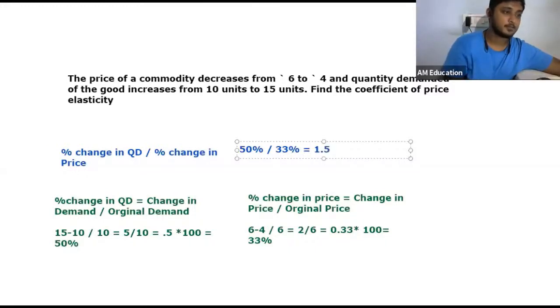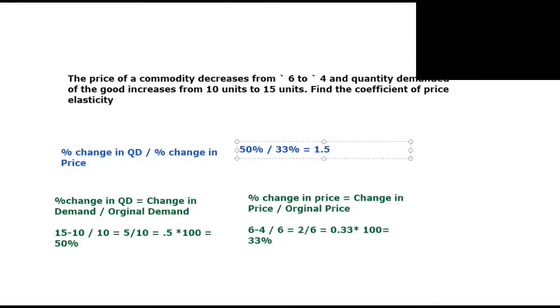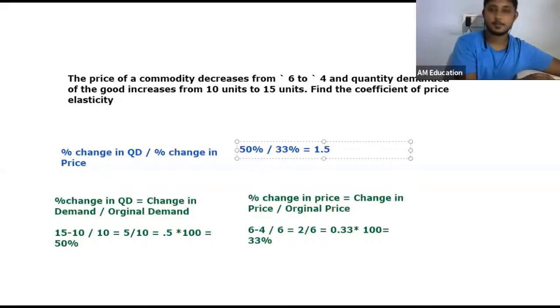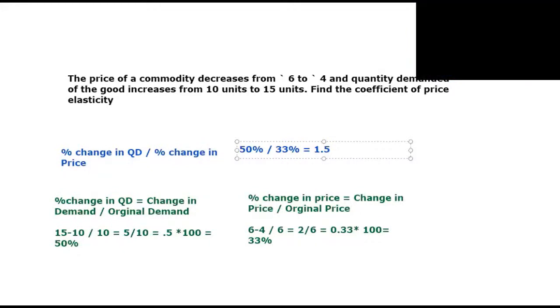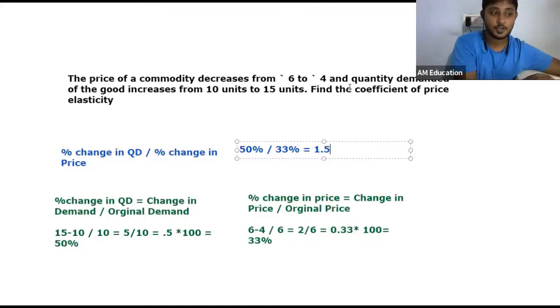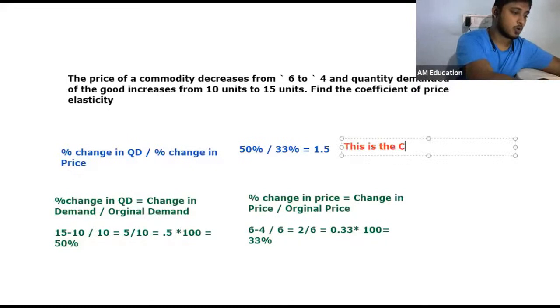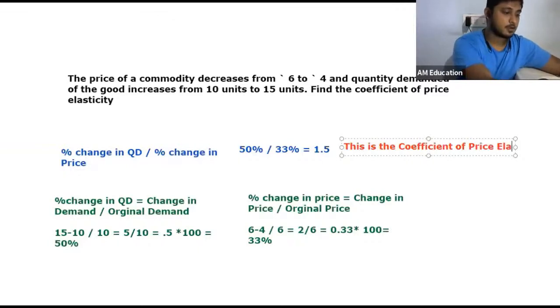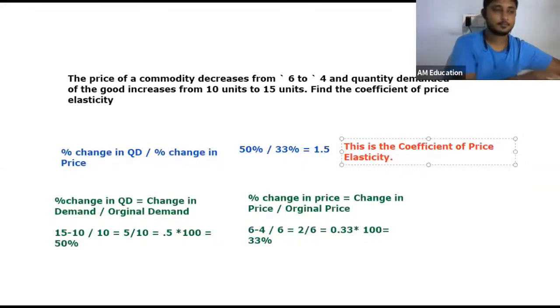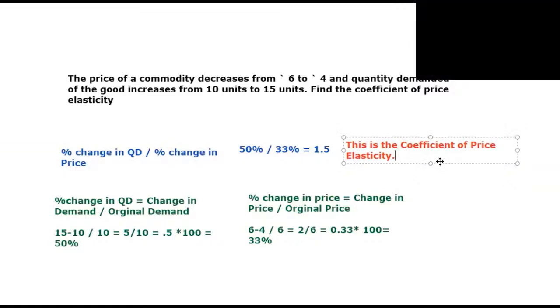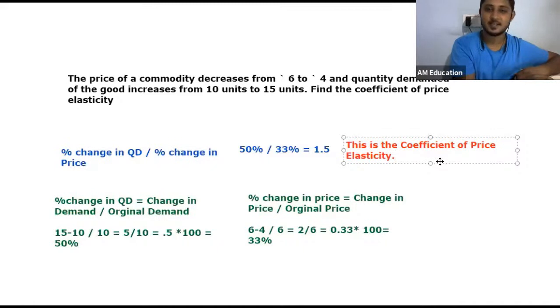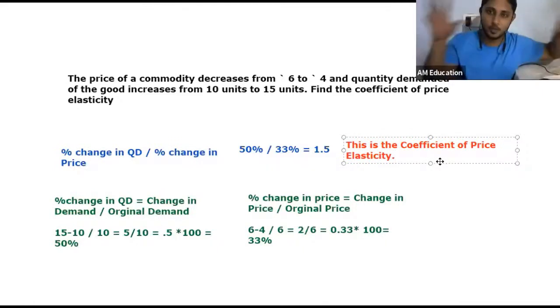1.5. Clear? For those who said "Arey wo kahan gaya?", the numbers other than 1.5, understood the 1.5 logic of how 1.5 is the coefficient of price elasticity. This is the coefficient of price elasticity. Clear, all of you? Yes, sir. Okay, those who got the different answers, you guys are clear? Who got the different answers? Me, sir. Nandini and Helena, is it? Yes, sir. Okay, Nandini and Helena, you understood how to use all this information?